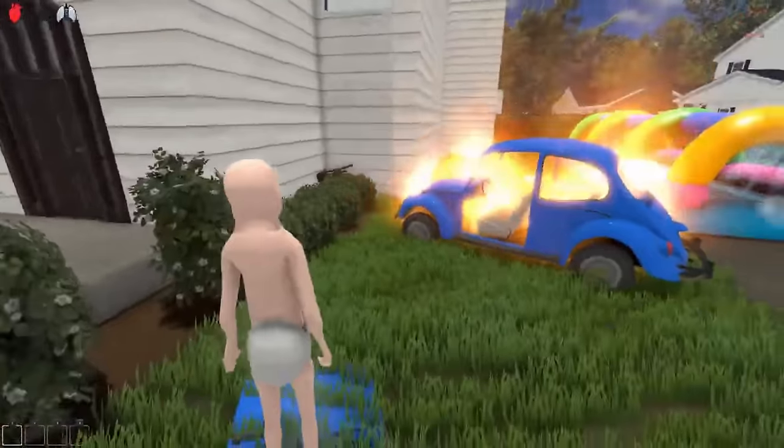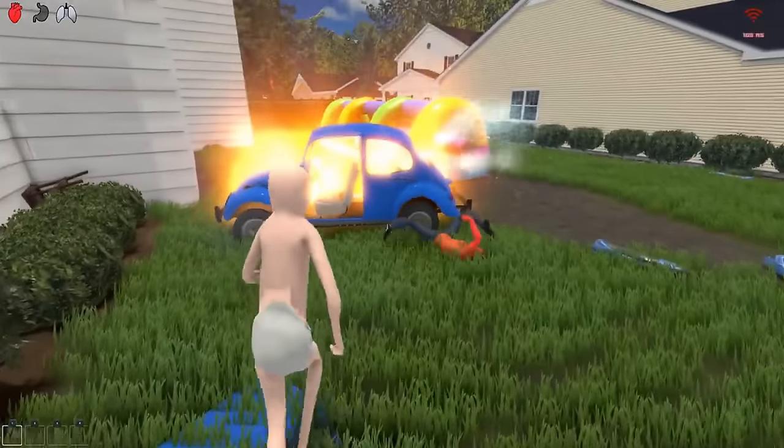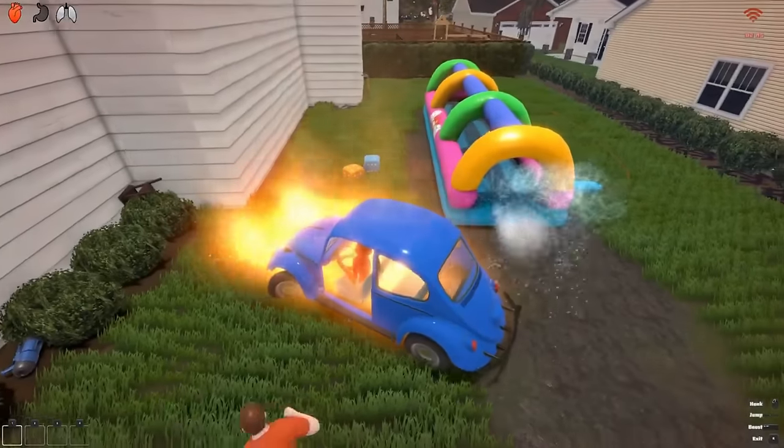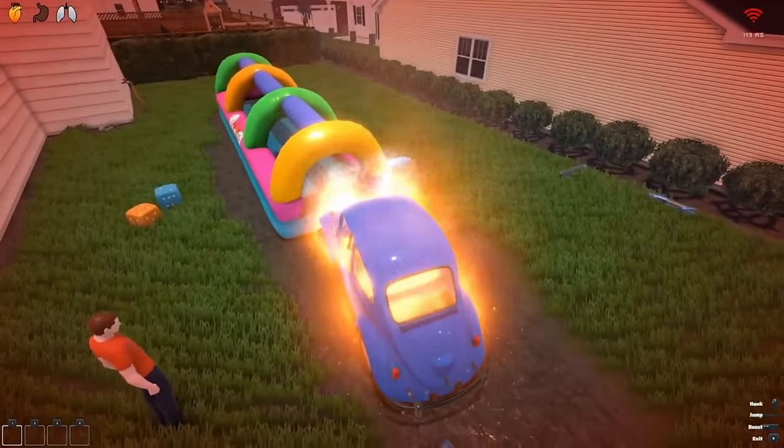What happened? I don't know. It sucked me into the sea, then it ran itself into the wall. Ow. Okay, hold on, let's just put the car out. Here, we'll put it out. Step aside. Wait, does that actually work? Let's see.